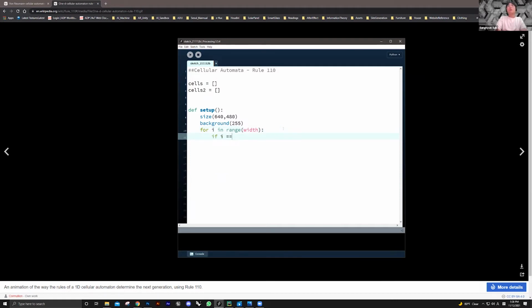And equal here means that when I is mathematically equal to something. So int is integer. Append here is one function that you will use very often in Python.